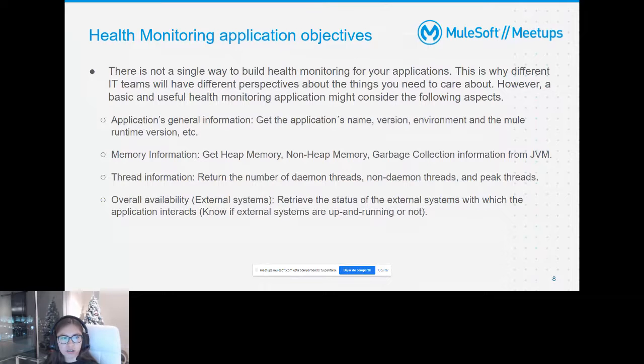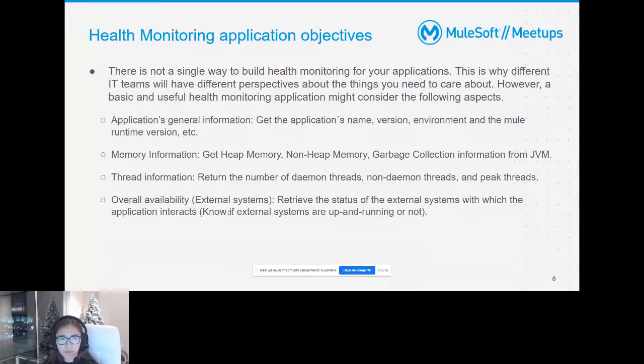If you just want to check information about your application, you can get the application name, the version, the Mule runtime version in which it is running, the environment, and more information about your application. And this is important: application, memory information, thread information, and overall availability.